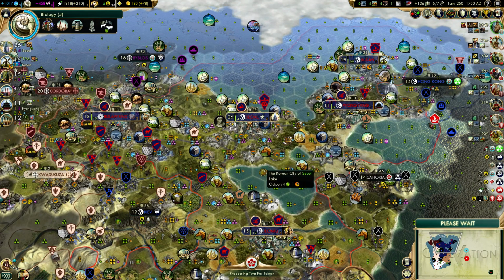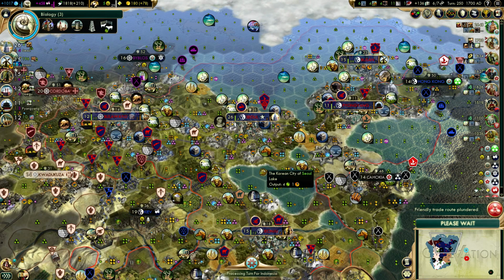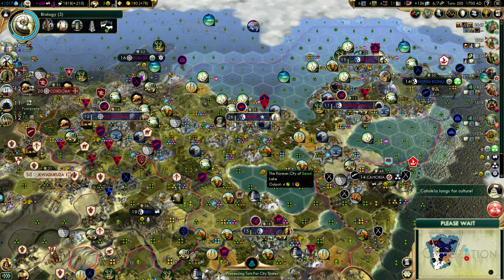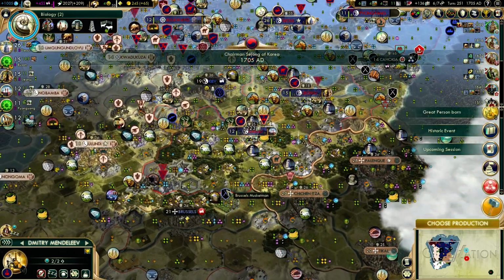Next turn we will have another great scientist. Those guys do keep popping up. I love it. And in 8 turns we'll be able to get a new first level policy. I think it's gonna be the one that gives us a great person of choice and a lot of great persons by itself.